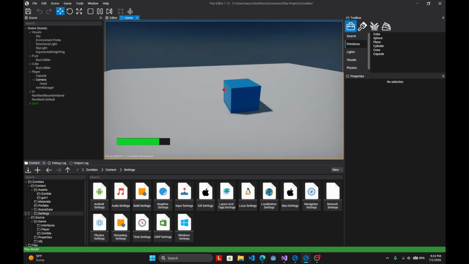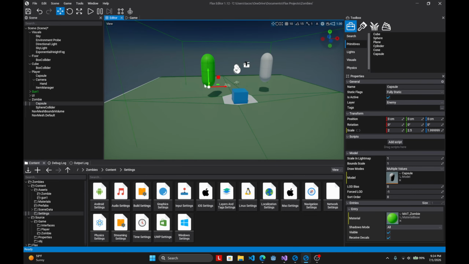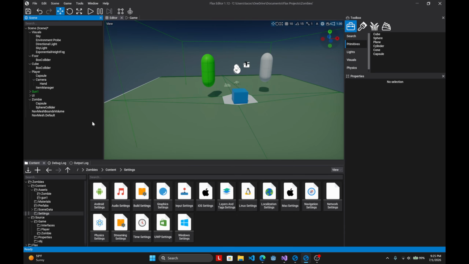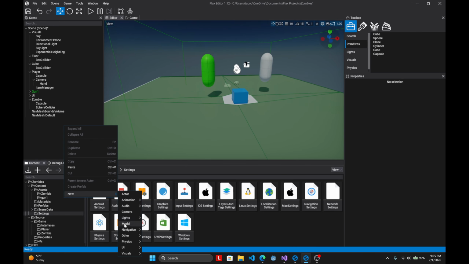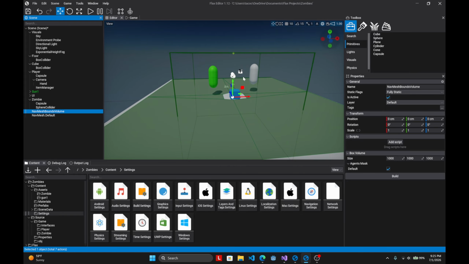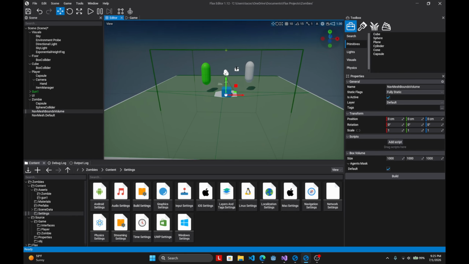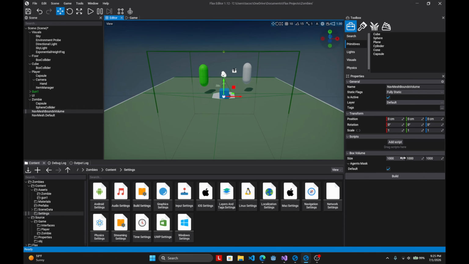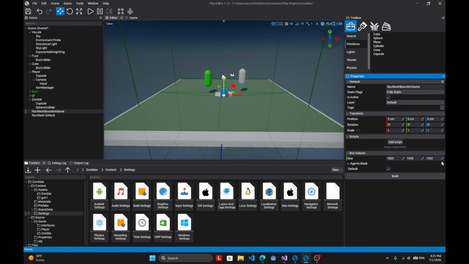So yeah, first of all, just a little bit of setup. Since I want my zombie to follow the player, I had to set up a nav mesh to get the AI working properly. It's pretty simple. You just go to your editor, you press new, you go to navigation, and then nav mesh bounds volume, and this will just spawn a big box around your scene. So you could just resize the box to whatever size you want to fit your whole scene, something like this, and then you just build it, and then it automatically bakes it.